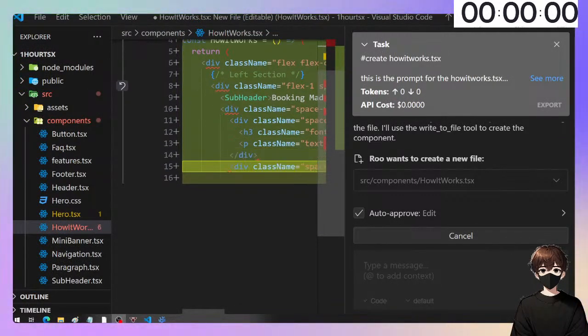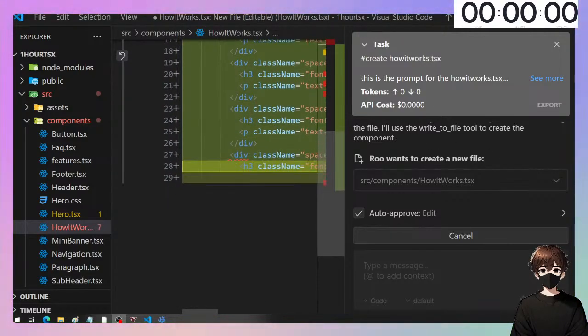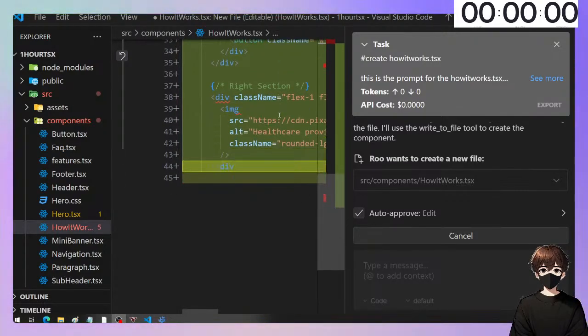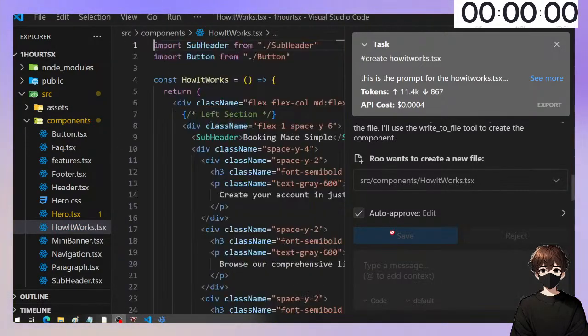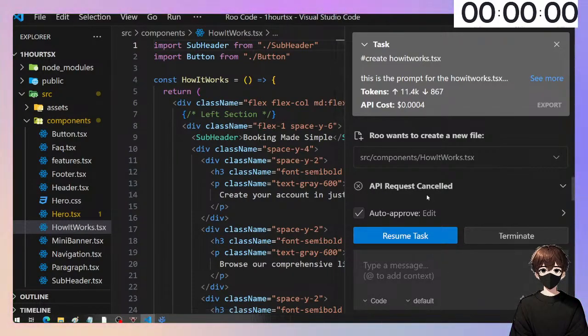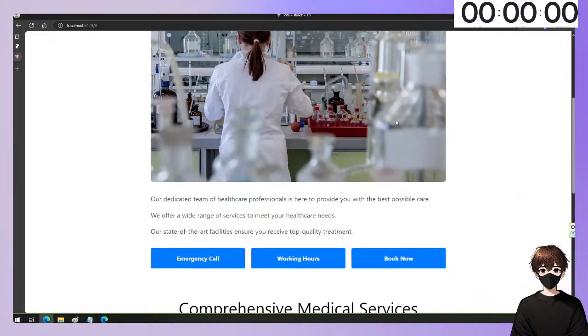Alright guys, so we just finished, just in time, finishing the last prompt. Let's see how it works. Hopefully it does what I'd like it to do. But yeah, it's not looking great. Oh, resume task.